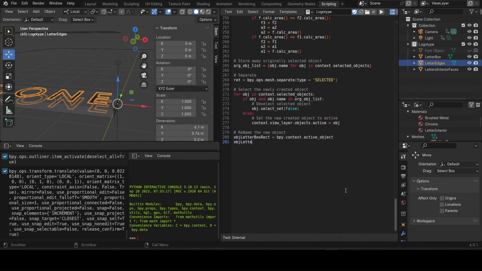Finally, we rename our newly created object to letterbox rect. This object now contains the largest faces we identified and separated. Renaming helps us keep track of different elements in our scene.